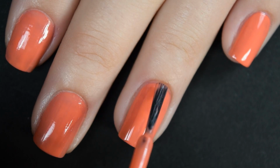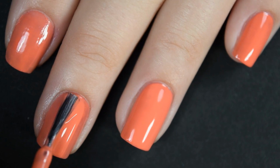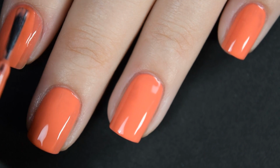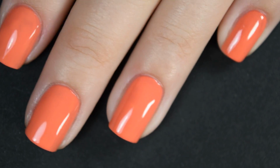I'm not going to lie though, I did go in for a third coat after this video because I was looking at my nails after this and I did see some patchiness. So I went in for a third coat here, but I am stopping at 2. So there's 2 coats.